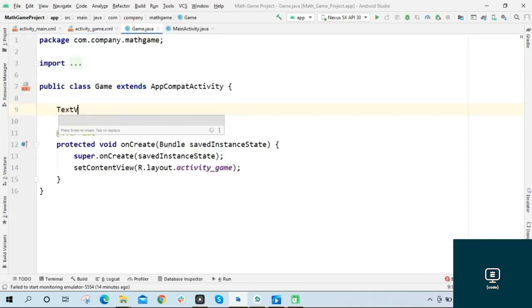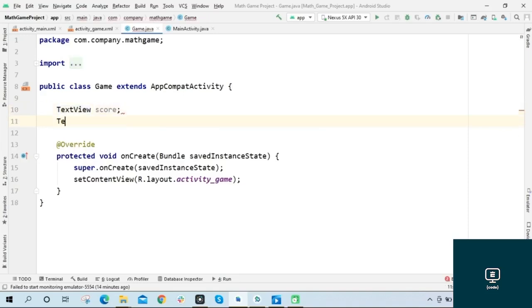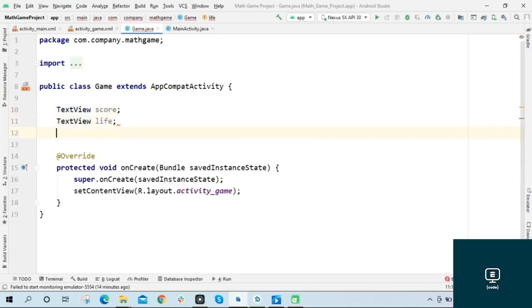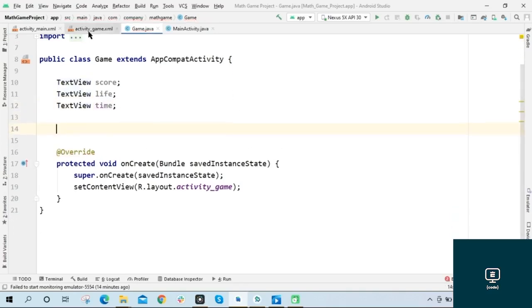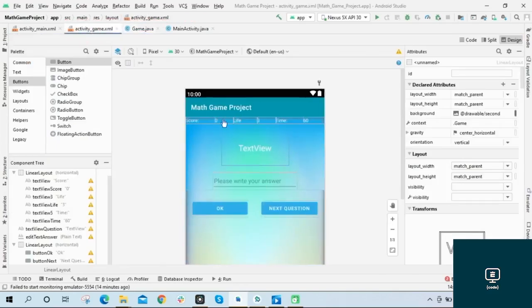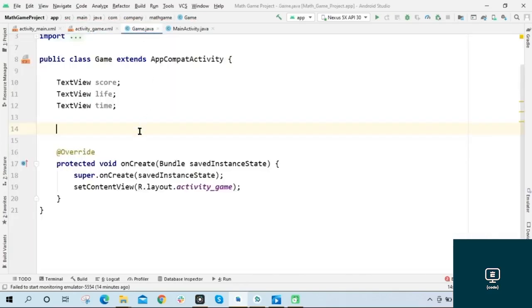First one is score, textViewScore. Second one is life, textViewLife. Third one is time, textViewTime. Also I have a question text view, and we will write questions on this text view: textViewQuestion.